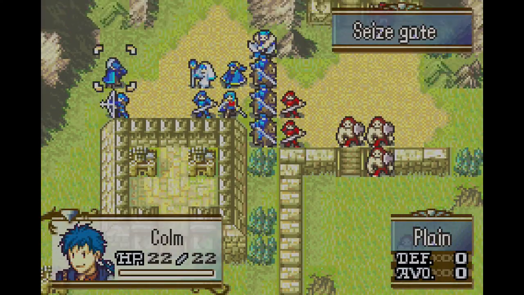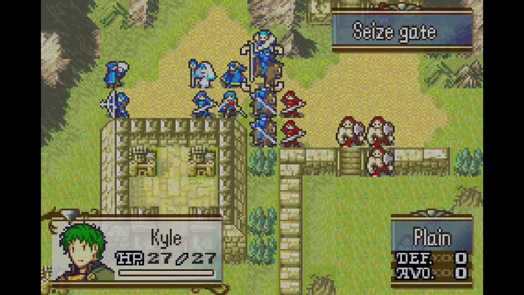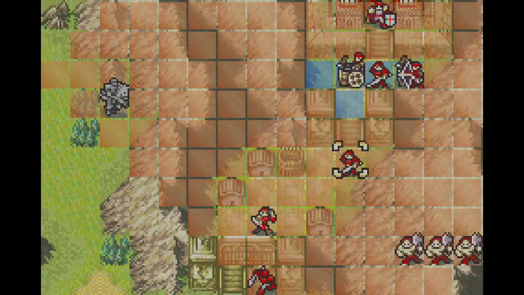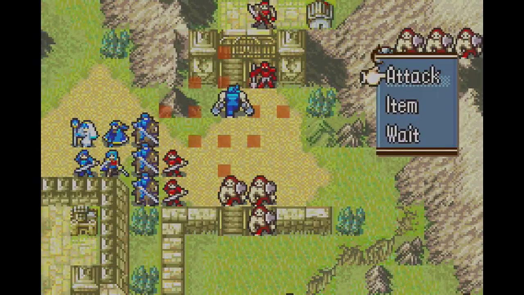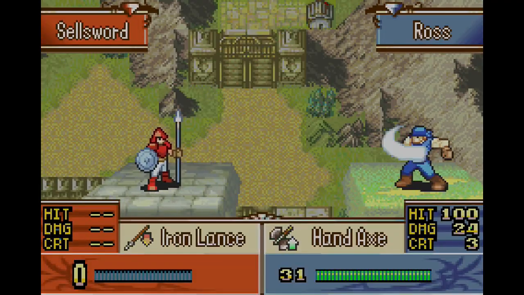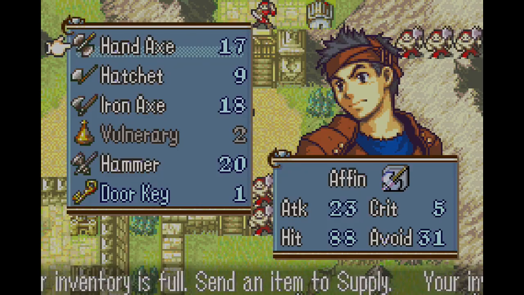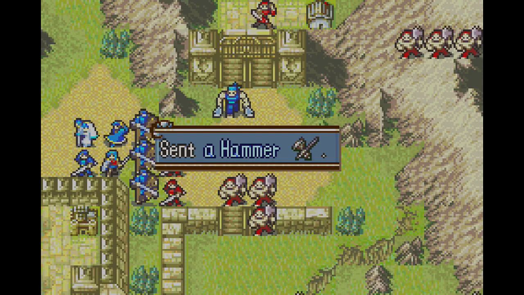Okay. We'll keep Seth up here because that still has one more go. We could have Ross, actually. Well, if we put him in range there, actually, he should be fine. Okay, yeah, we'll go ahead and have him take down this soldier. Okay. And he had a key. You know, I did buy this hammer for him, but there are no knights on this map. He doesn't need it at the moment.